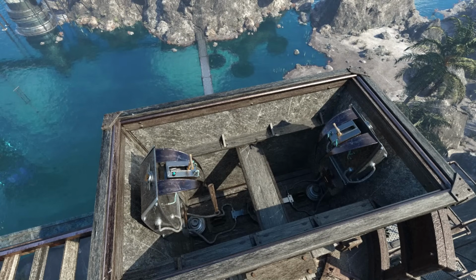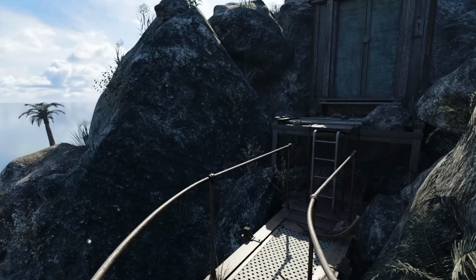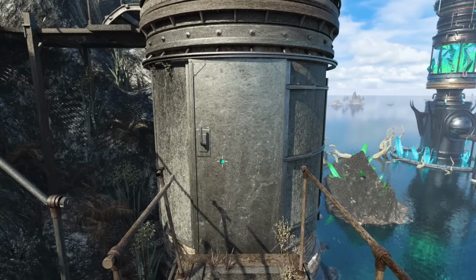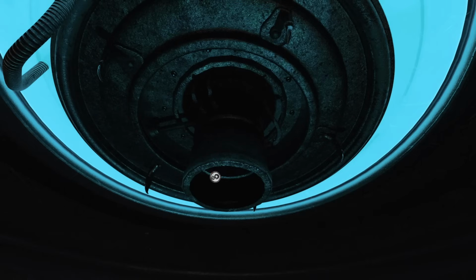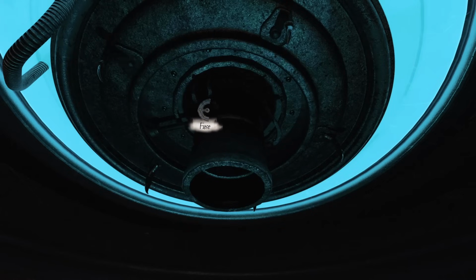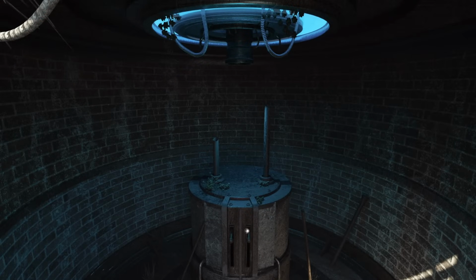Alrighty, so where does the fuse in this thing go? I don't see an interaction spot. Is that what this thing underneath is for? Do you load fuses from down here? None of them appear to be the correct fuse. I can't combine these. Can I rearrange these? Not like that, no. There's levers down here, but they don't seem to do anything yet.